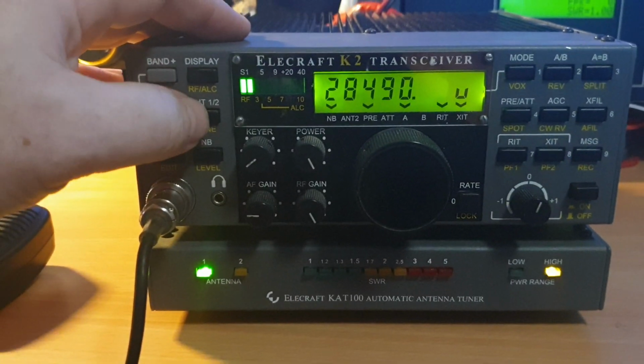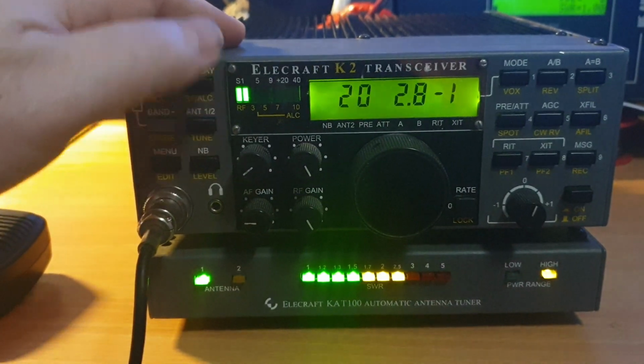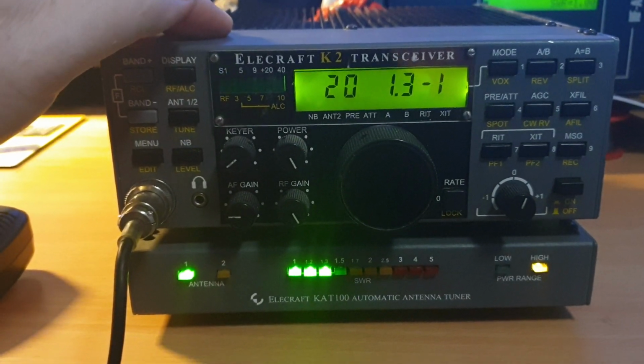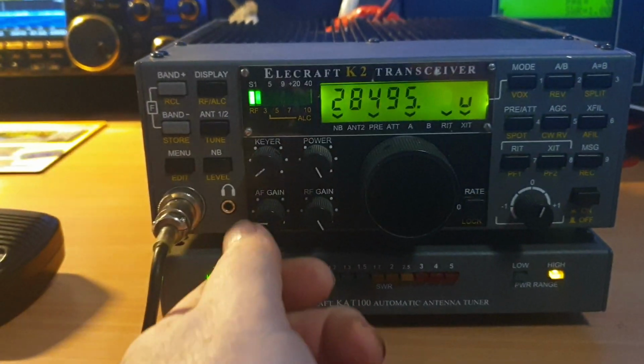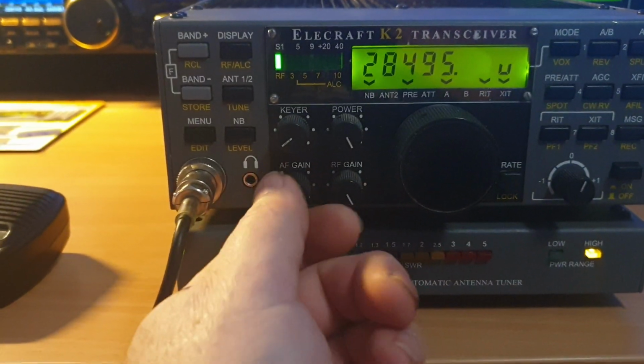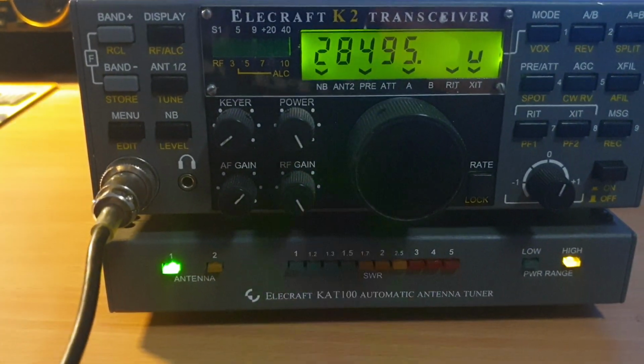Hang on, I'll just come off 490 a bit, so we don't irritate anyone. So will that tune? Will it tune? Just trying. Yeah, well, it seems to have. Oh, there you go. ZL1 India Bravo, VK3 Charlie Mike.